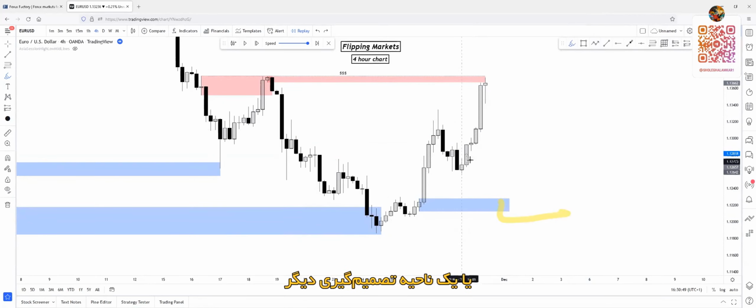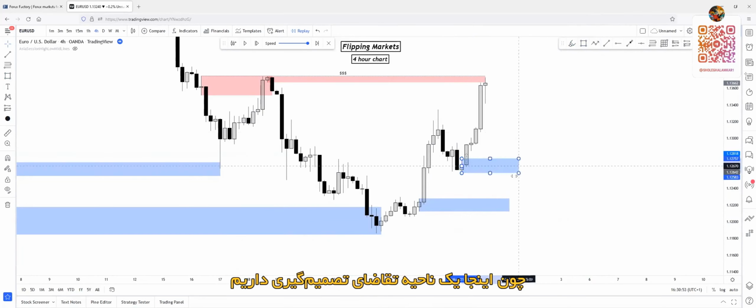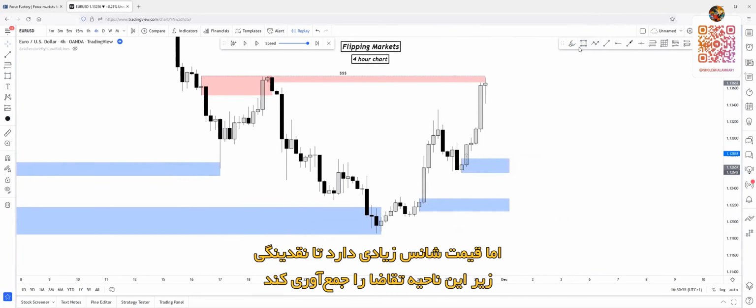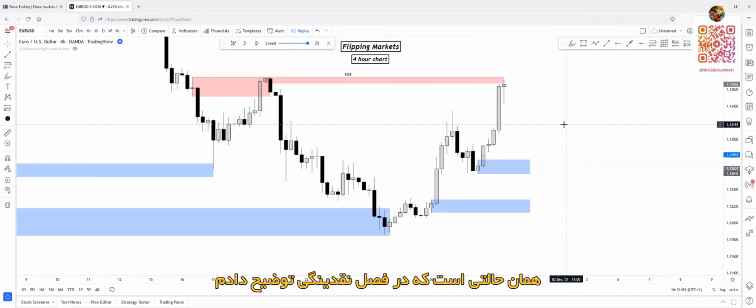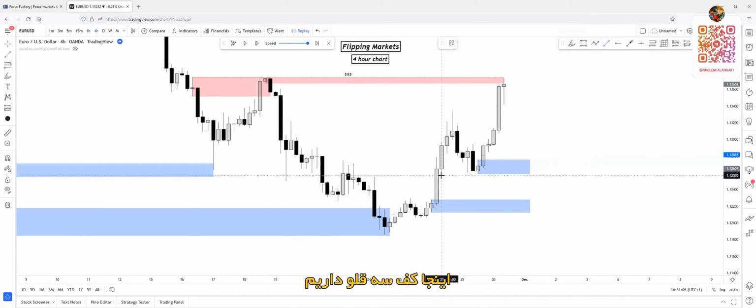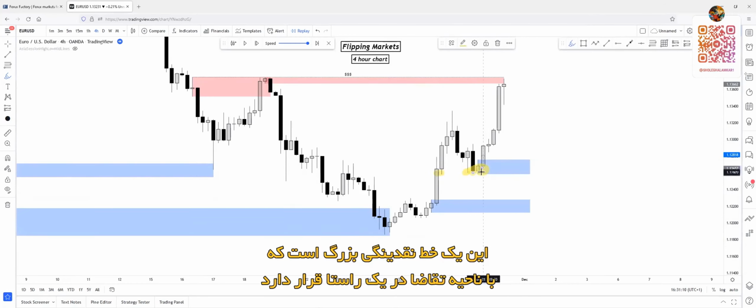here, or maybe another decisional demand zone, because as you can see, we have a decisional demand zone right here, but price has a really great chance to sweep this demand zone, because if you take a closer look, this is just liquidity again. That's what I was talking about in the liquidity unit, because as you can see, we have triple bottoms here again, first bottom, second bottom, third bottom. So this is just a huge liquidity line lined up with the demand zone.